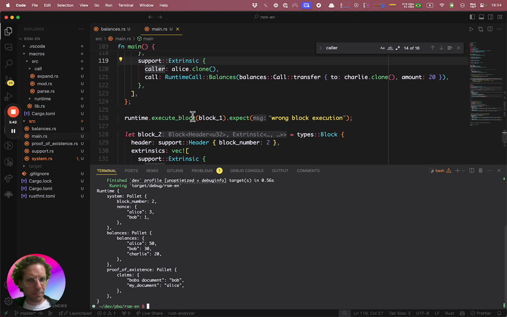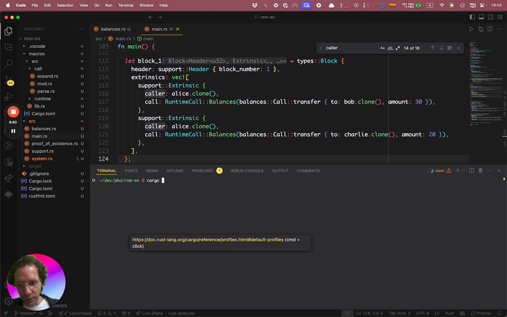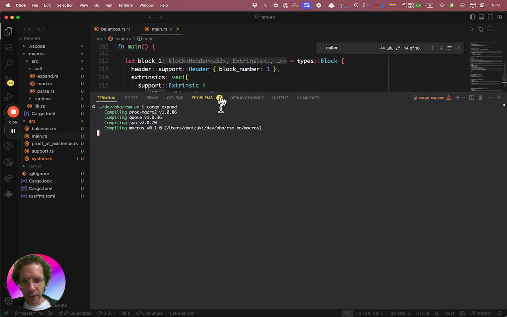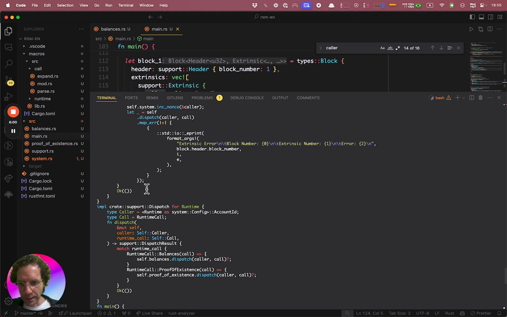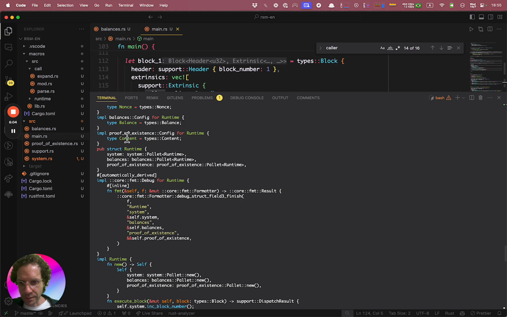And this looks like magic, but it's not magic. It's just that we are generating some code, and we can actually see the code. If you run cargo expand, you're gonna see all the code that is generated by the macro. Like, for example, if you take a look at, let's say, our proof of existence.